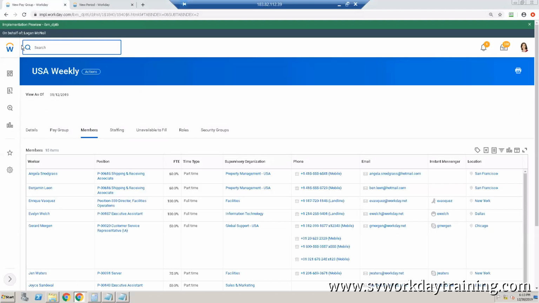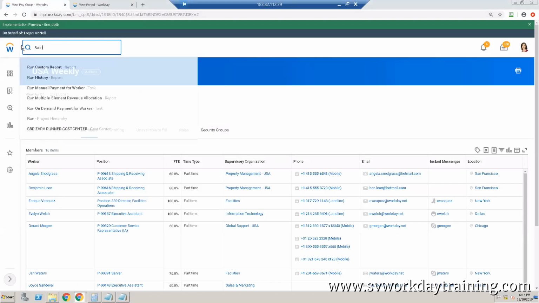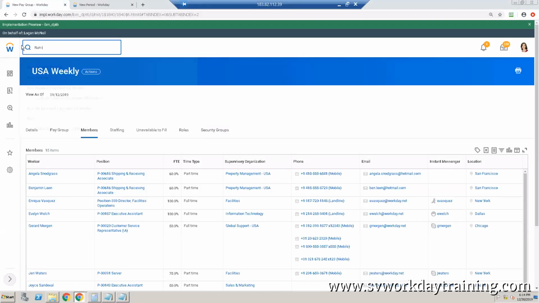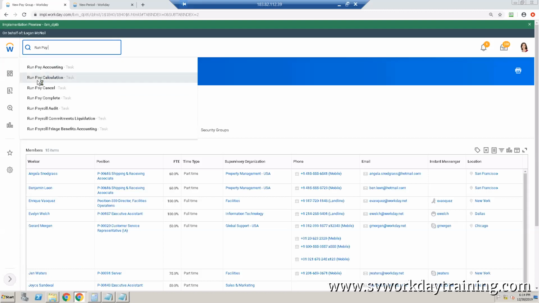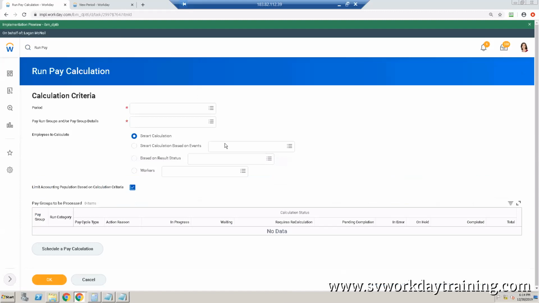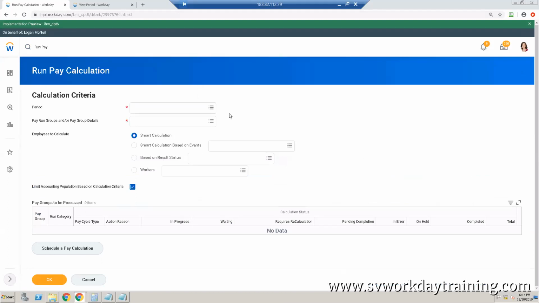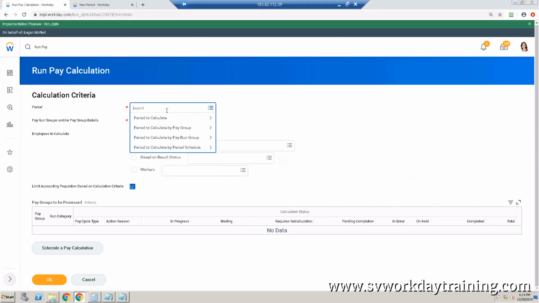Let me see if you can directly search run pay calculation, because every time we have to go to the dashboard, right? Yeah, so this is a very important page, guys. This task is basically used for running the on-cycle payroll. Okay, every pay period.